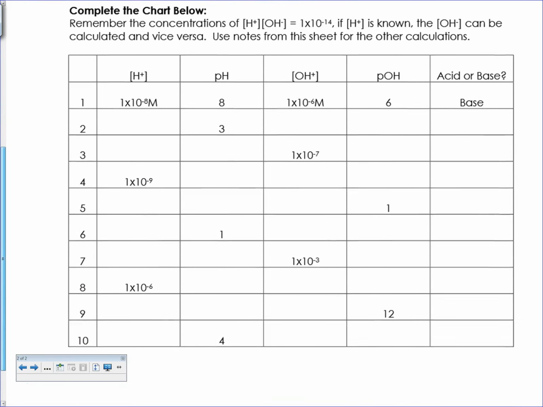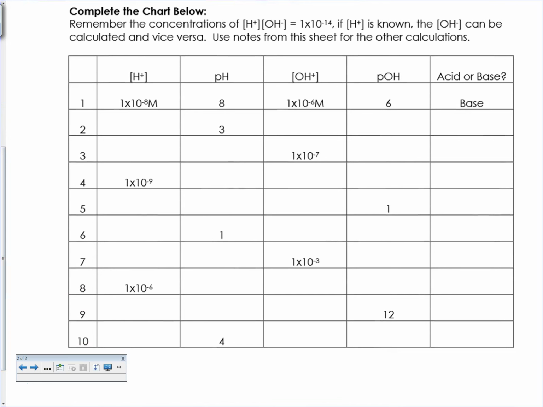Okay, so this table here at the bottom actually looks sort of intimidating, but it's not too hard. What we're doing is we're just filling in the blanks. Some things to think about: pH and pOH always add together to be 14. Number 1's already done for you. In the case of number 2, they give you a pH equal to 3, so we know that pOH in that case is 11.